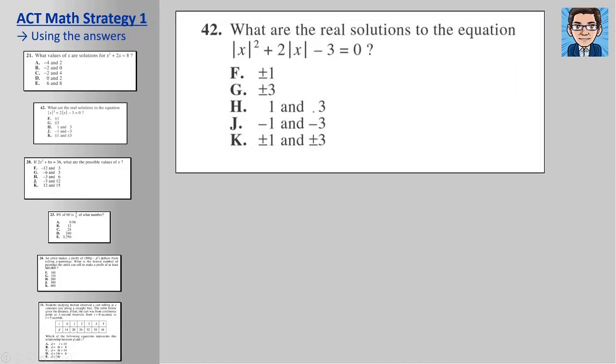Number two, you'll notice in the answers what we have one and three, both positive and negative. So we really just have to check one plus or minus and three plus or minus. We're going to check for the absolute value of x squared plus two times the absolute value of x minus three. Does that equal zero? So let's check for one. Absolute value of one squared is one. Two times one is two minus three. And that does equal zero. So one works.